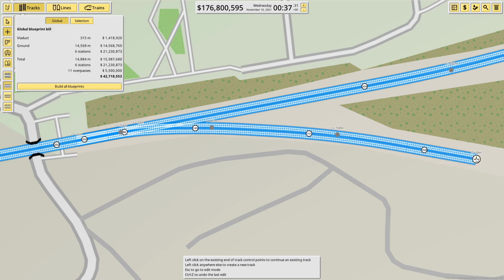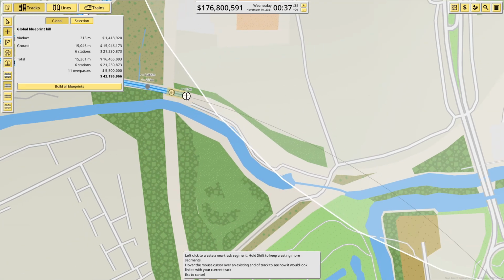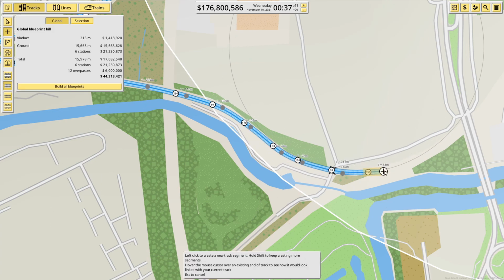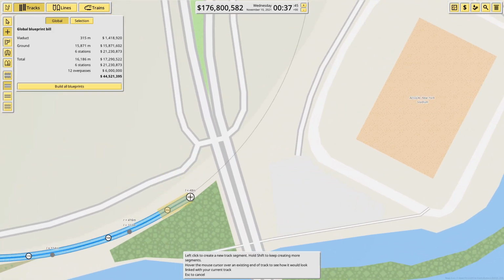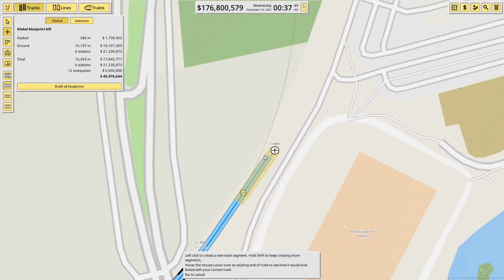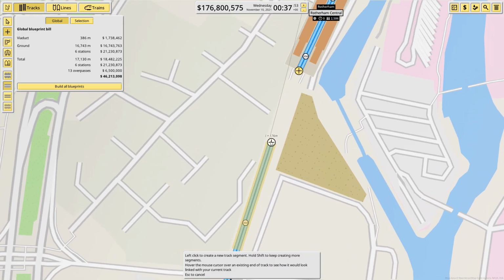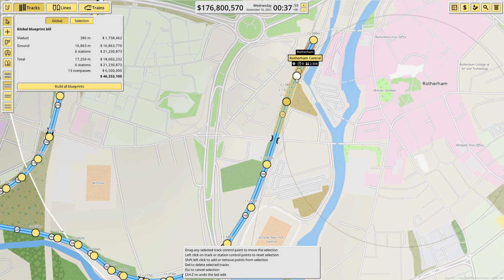And now this is our spur off here towards Rotherham from Sheffield, and it's quite a slow section of line. You're kind of weaving round, you know, a deal like this. It's not quick at all. It's not exactly high speed, is it, stopping at Rotherham? There we go, and up here into Rotherham like that. There we go. Can we tweak that to make it look a little bit less? There we go. That's fine.